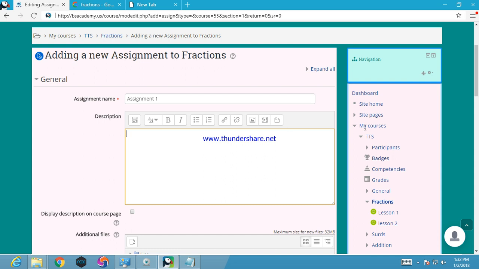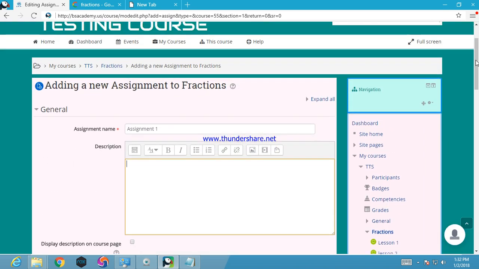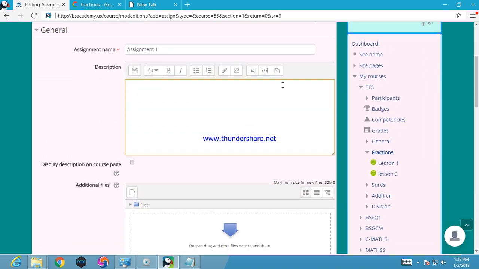Or if it is a Word document, maybe you typed the questions on your system, you can upload it, the student will download it, see the question, type their answer, and then submit it. So for assignment one, if the question is in a video format, you can also upload the video so that they watch the question you ask them and do it. If it's an exercise, anything, or you can type it here.